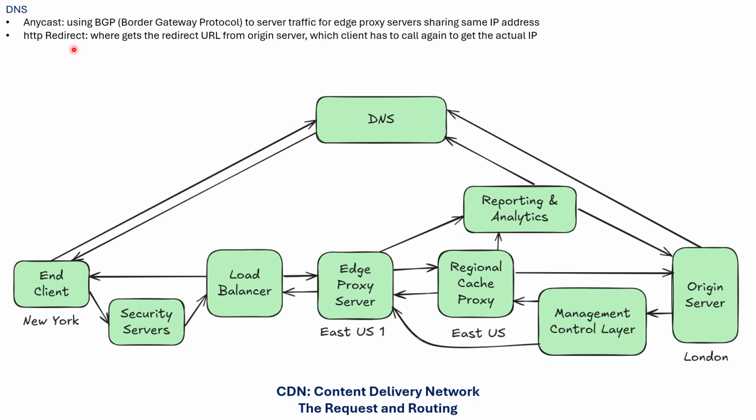Sometimes a client might be directed by an HTTP redirect. This is a response from the server telling the client, so from DNS to the client, saying, hey, I don't have this, but you can find it over here. And it provides a new URL to go to. It's a way to redirect traffic to the proper CDN server for that specific content.